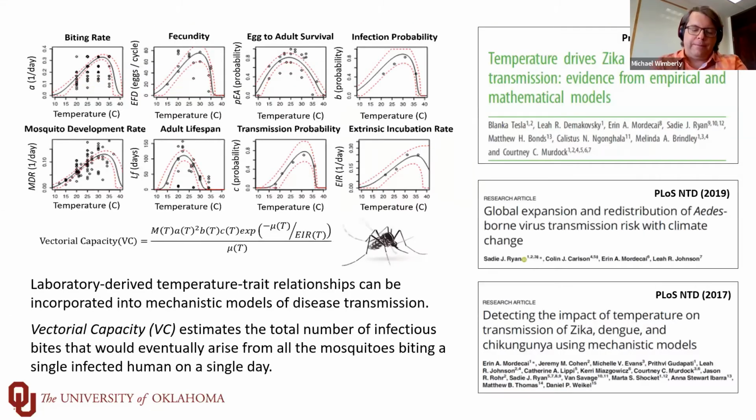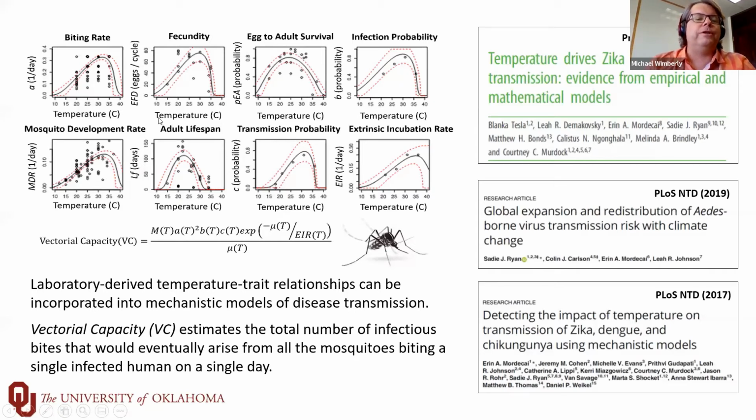Now, what we did here, and I'm not going to have time to get into the details, but there's been a lot of work and a lot of interest on climate and mosquito-borne diseases. And one thing that people have done is they've done a lot of laboratory work and compiled a lot of data from experiments to really understand how temperature as a driving variable influences the life cycle and disease transmission by various mosquitoes.